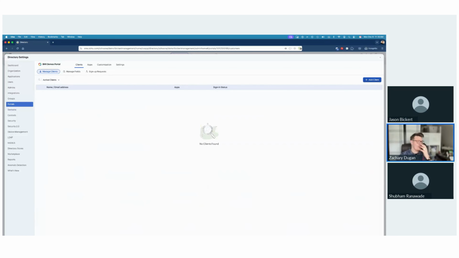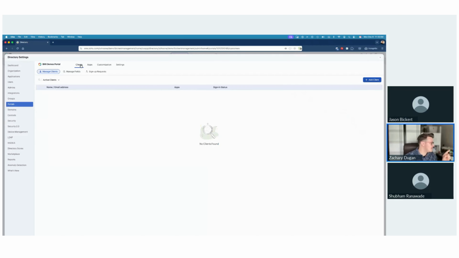Portals is the next thing here, one of the newest ones. This is where we're managing. You've got a portal for Zoho Books, a portal for Zoho Projects, a portal for Recruit, CRM, etc. There's lots of portals in the different Zoho apps. They're trying to add a unification of all of that management happening here. And Zoho Creator. So all of your Creator, you can manage the users in all of your Creator apps as well.